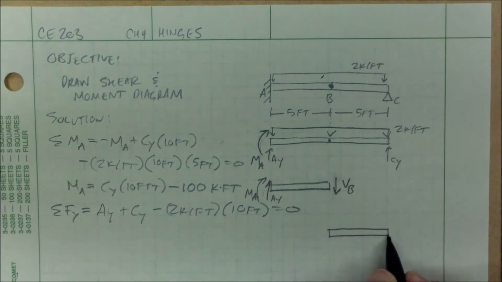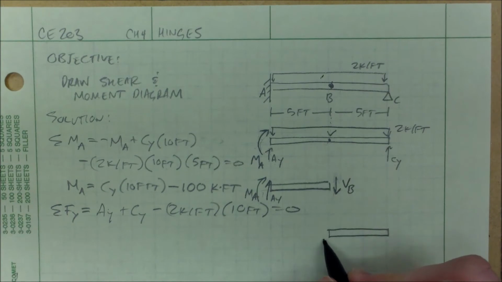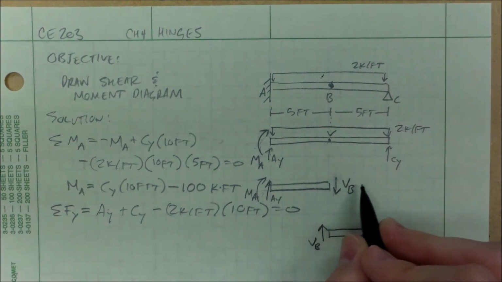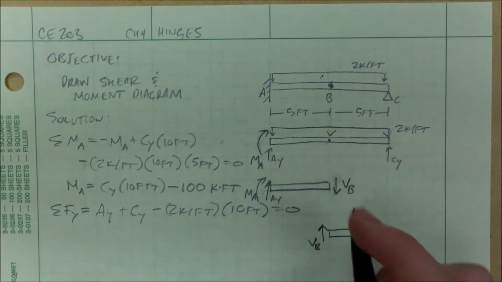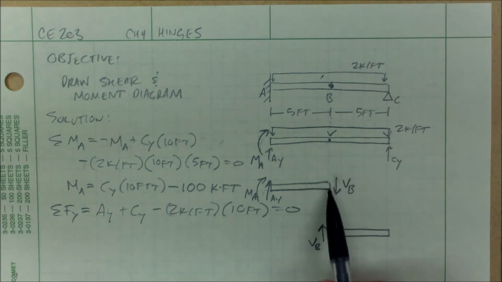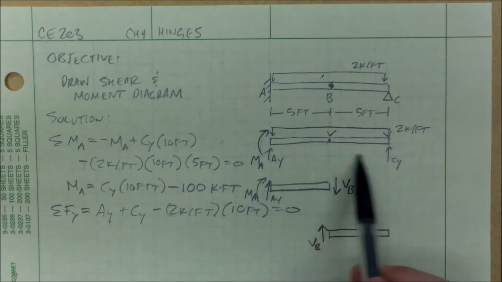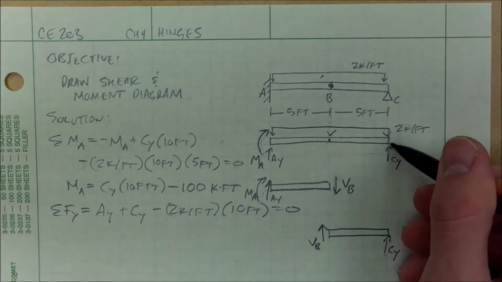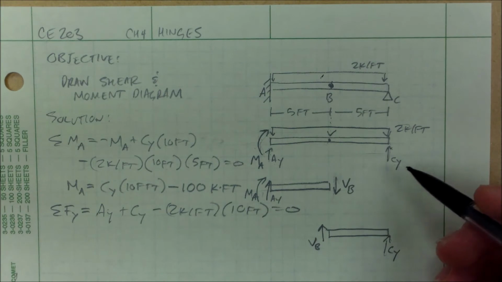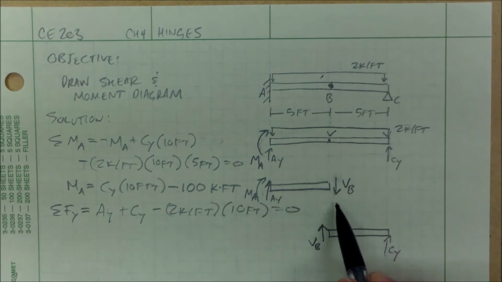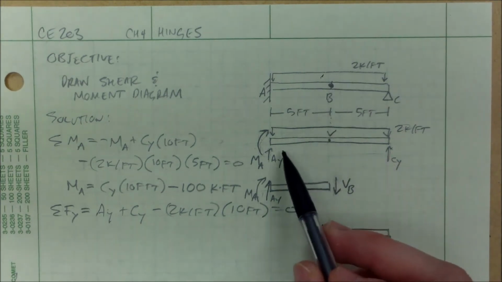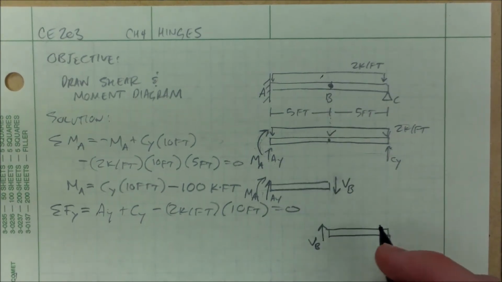That's because for every action there's an equal and opposite reaction. This is the other side to that same force. When we put it back together, if we were to stick this one on the end of that one, we would be able to add those two up and it would equal 0, which is what we have here. Essentially that's a principle of superposition. CY is still up because it's a reaction support. And I do not have any moment reactions internally because it's a hinge. If I were to cut anywhere else, I would have a moment.